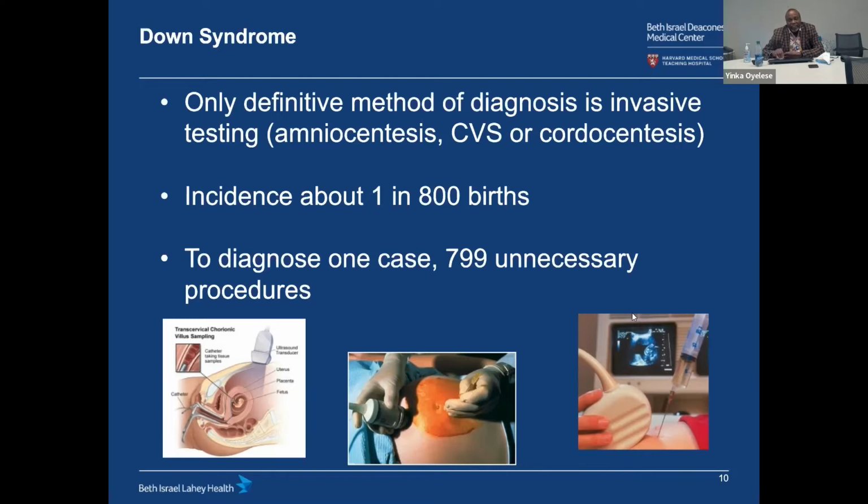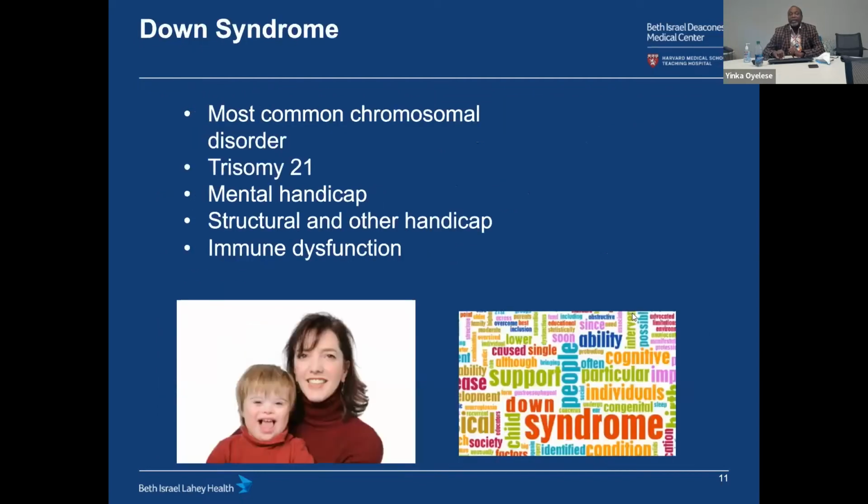So in the early days, one thing that was known was that as you get older, your risk for Down syndrome increases. So this was the first screening test for Down syndrome: if you were over the age of 35, you would basically be screened positive and be told you were high risk.